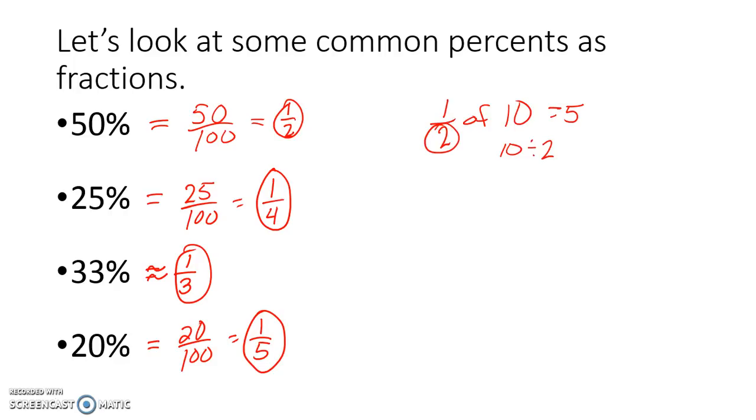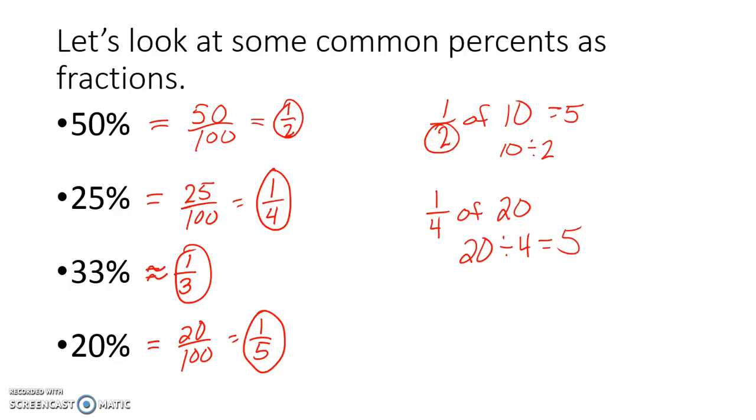What if I wanted to take a fourth of something? So the question would be, what is 1/4 of 20? Well, in your head, you would be taking 20 and breaking it into 4 equal parts and taking one of those parts, which is all we're doing when we're multiplying by unit fractions. So in my head, I would think 20 divided by 4, which is 5. So 1/4 of 20 is 5.